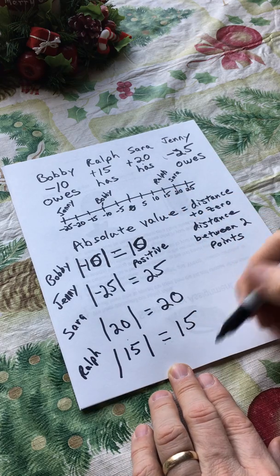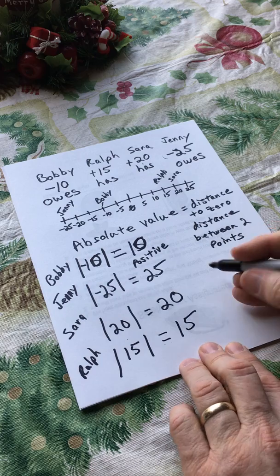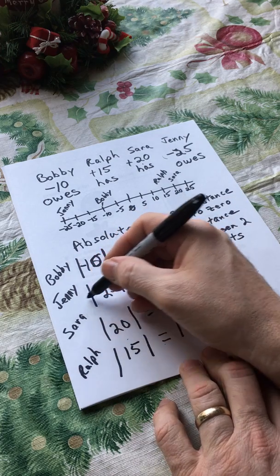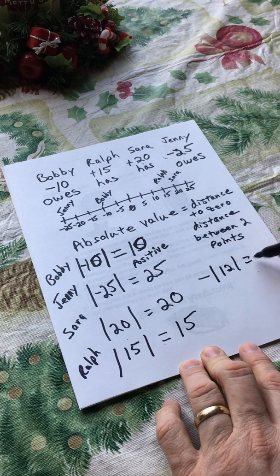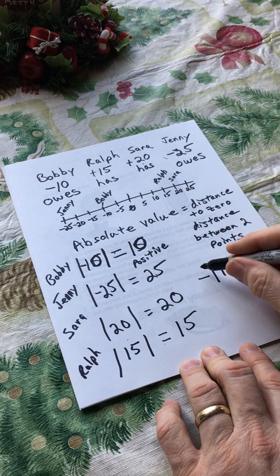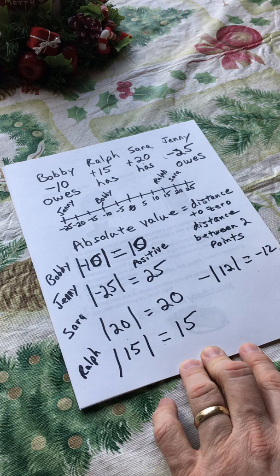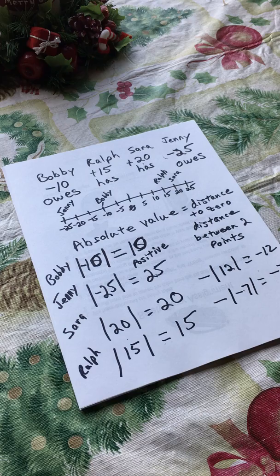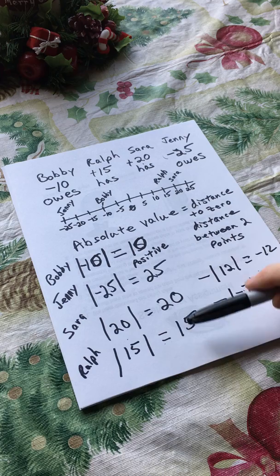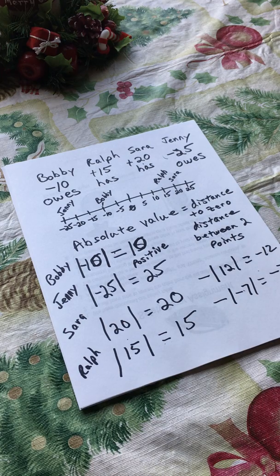Everything comes out positive. The only time you're going to end up with a negative is if there's a negative outside the box. So if I had a negative absolute value of 12, then that's going to end up being a negative 12. But that's getting into when we've usually got equations. Or if I had negative of a negative 7, then I'm going to end up with negative 7, okay? So that's a little bit on absolute values. We're talking the total distance between, okay? Talk to you later. Bye.